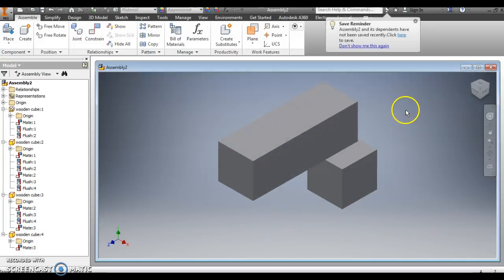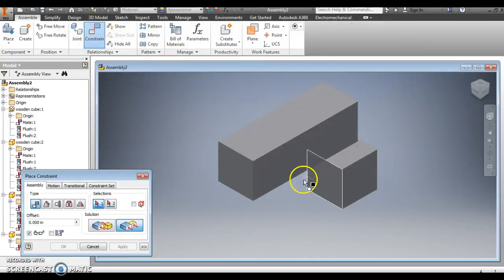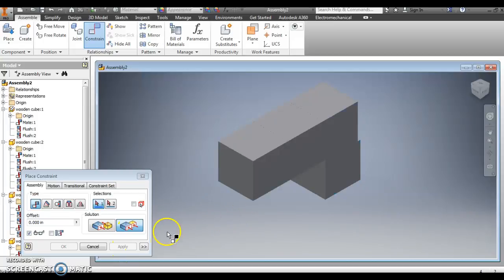Now, I need to finish constraining it because I only have 1 constraint. Flush. And I want to go ahead, you can click this one, then this one, or you can just click this one and this one. It doesn't matter the order, but I want to go ahead and make these 2 flush, hit apply. Now I can't get to the other ones.